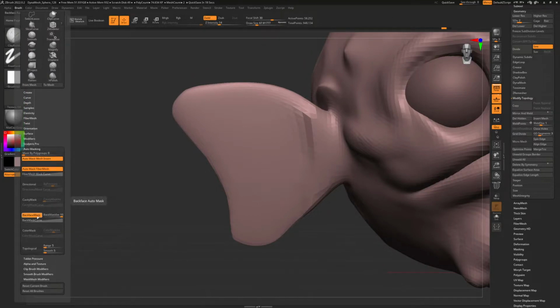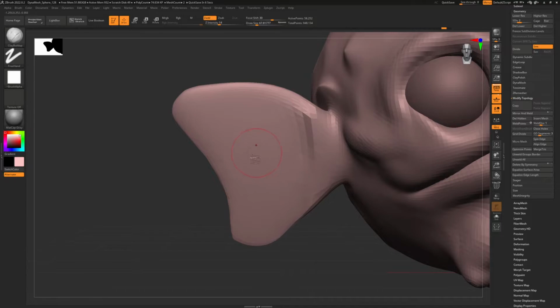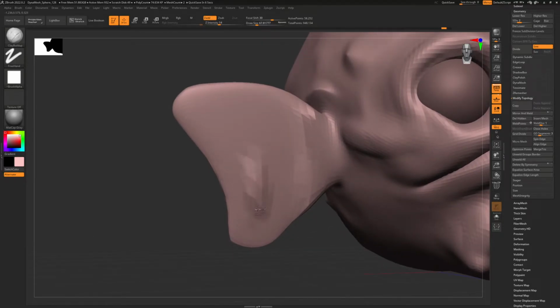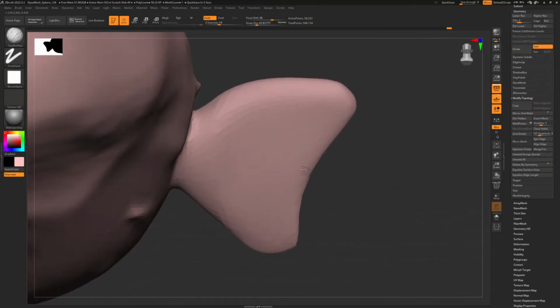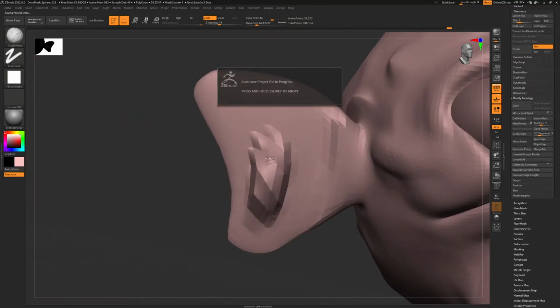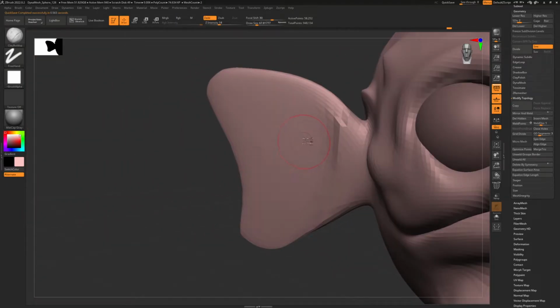It would be nice if this was on by default, because 99% of the time on certain brushes this is kind of needed, especially in thin parts. So now when I use that, I don't get any backface areas being affected.